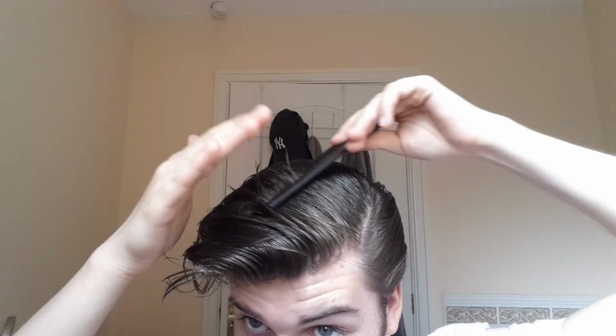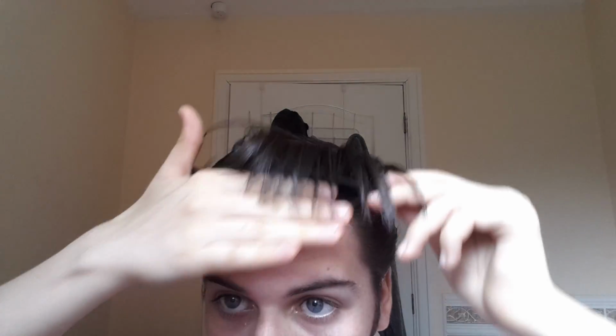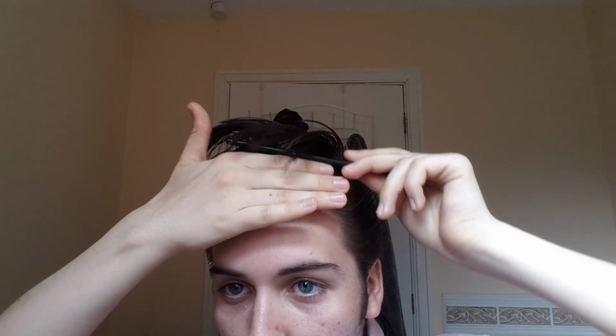For the combed over section here, just going to comb it at an angle to the back of your head, like that. Then you're going to do the swirling motion, so you're going towards your parting and back. Towards and back, just like that. This side, I usually do the same, but make it more straight in comparison to this bit that's meant to be wavy. So that, as you can see, is a lot more straight.